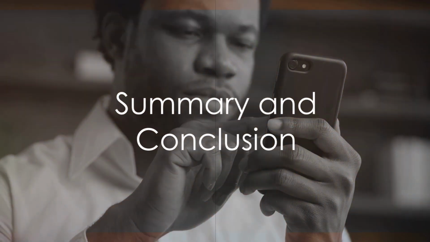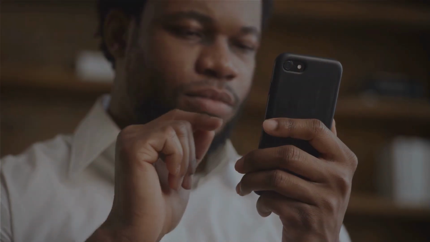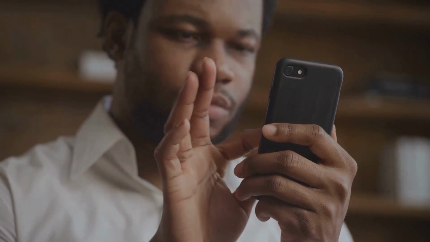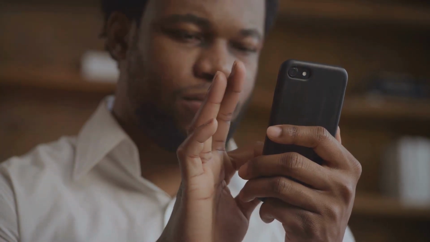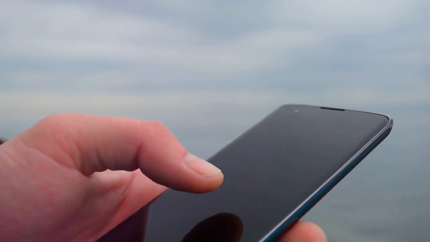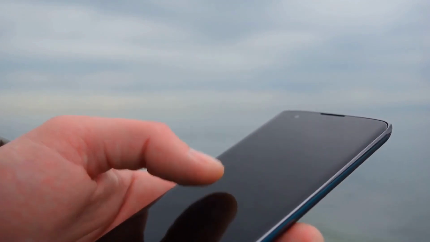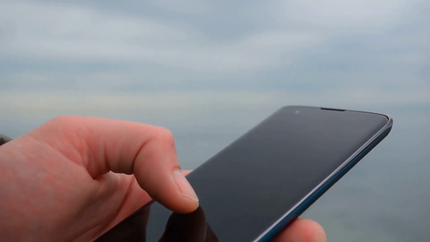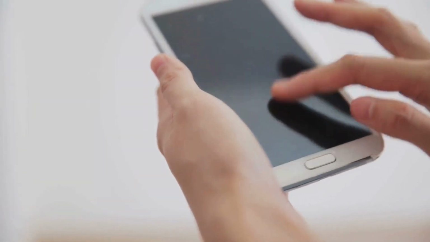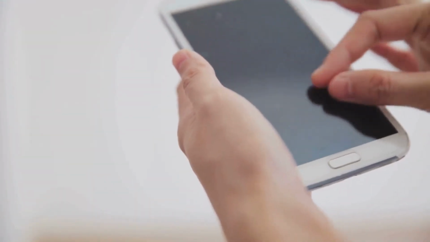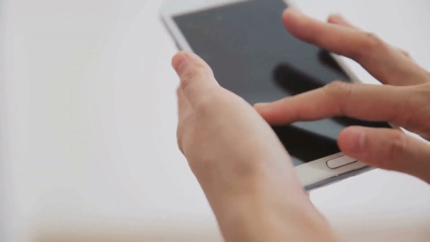So to recap the process of transferring data to your Samsung A14 5G, it all starts with the preparation phase. Ensure you have a stable Wi-Fi connection, as this will be the backbone of your data transfer process. Then make sure both your devices are ready. If you're transferring from another smartphone, it should be fully charged and unlocked. Next, you'll need the Samsung Smart Switch app installed on both devices. This application is the magic carpet that will carry your data from one phone to another.